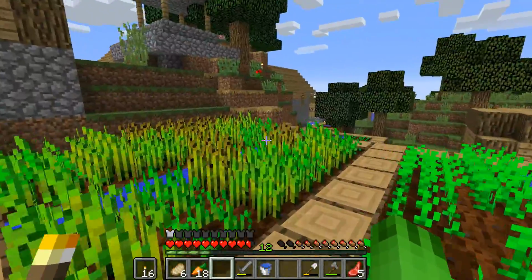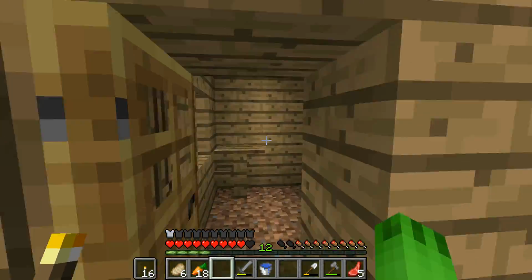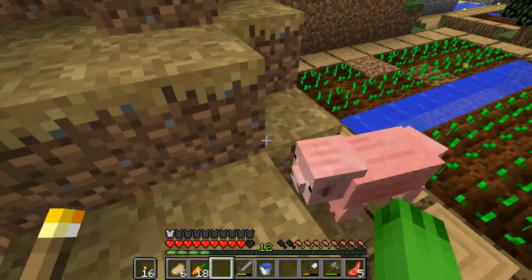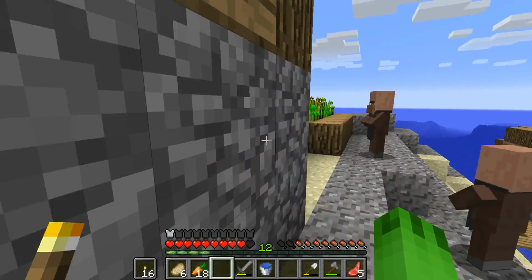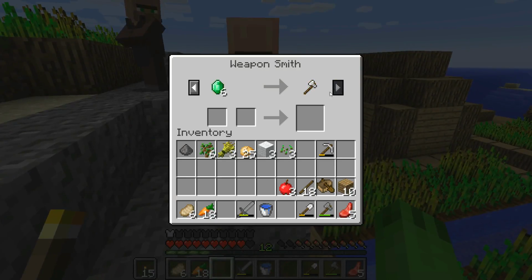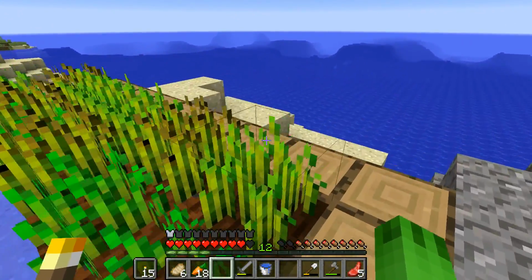There's my boat. Yep, so I was there. Let's see, there's a wee house over here. Nobody's in it. I'm surprised there wasn't a farm. At least I never saw one, but oh, I've not been over there. That's a weaponsmith that I spoke to. And your toolsmith, yep. More wheat.